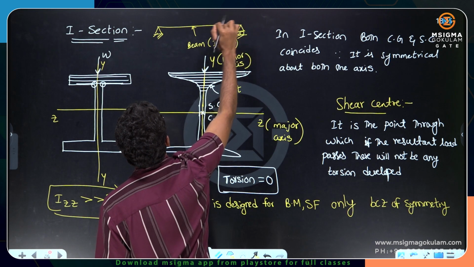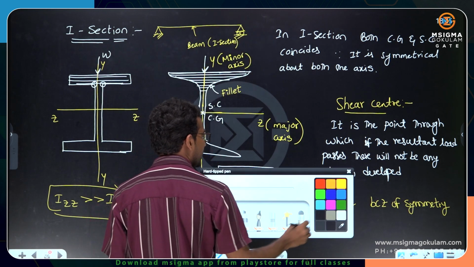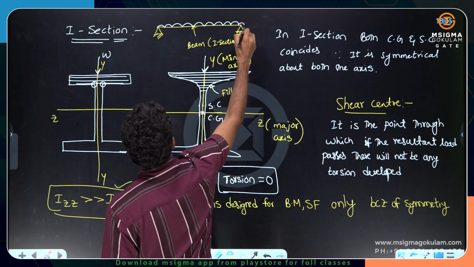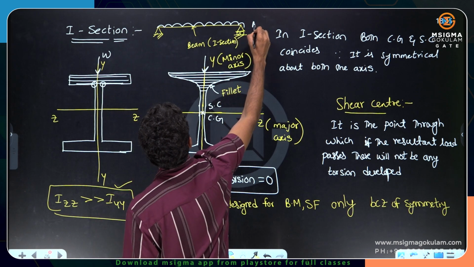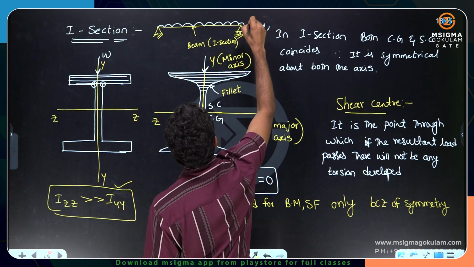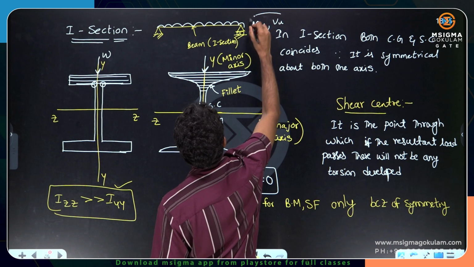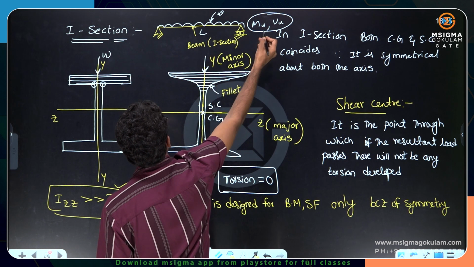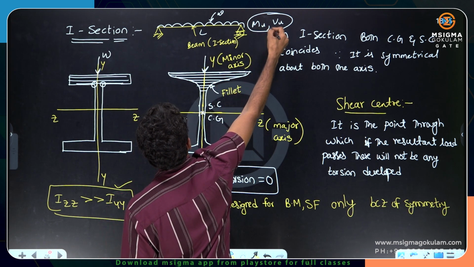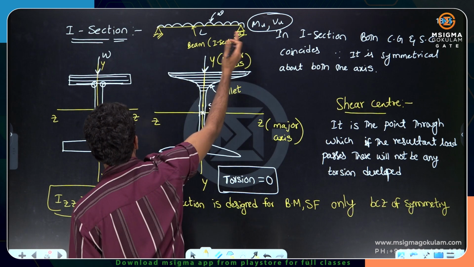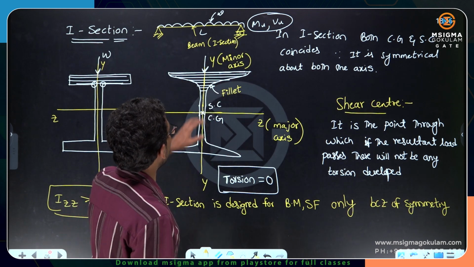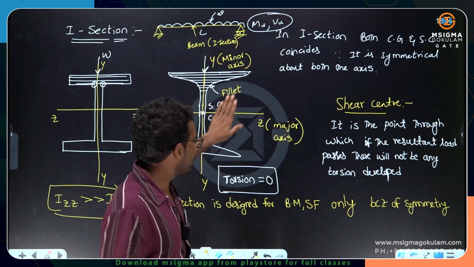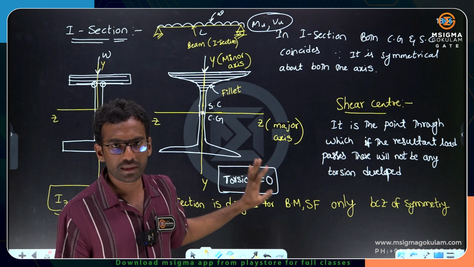Now listen, whenever there is a beam, we design the beam for carrying certain load. So there is some uniformly distributed load. Then we have bending moment. We have bending moment in this beam, WL square by 8. We have shear force in this beam, WL by 2, W is the intensity of load, L is the span. We can have bending moment WL square by 8. We have shear force maximum value is WL by 2 at the supports. Fine. So that means this beam we have to design only for bending moment and shear force. Torsion effect is 0 because it's a symmetrical section.